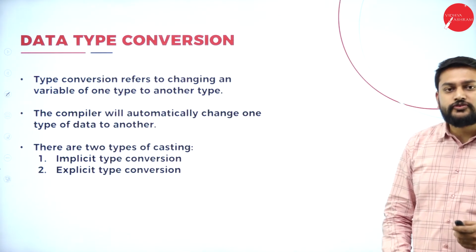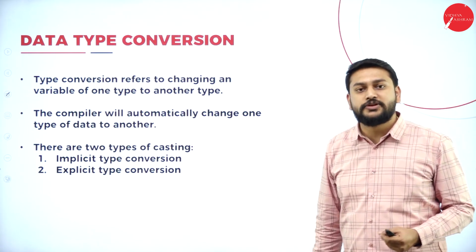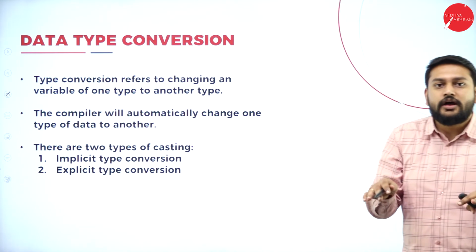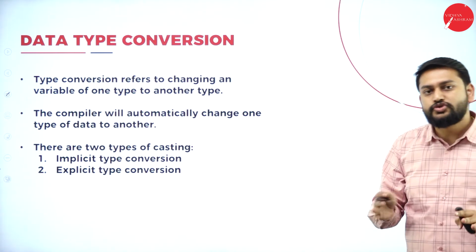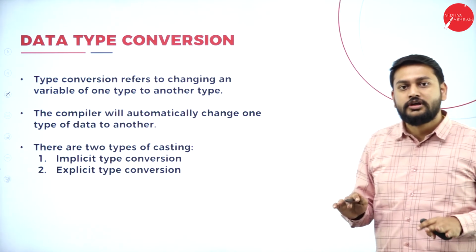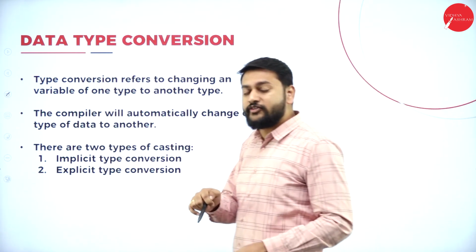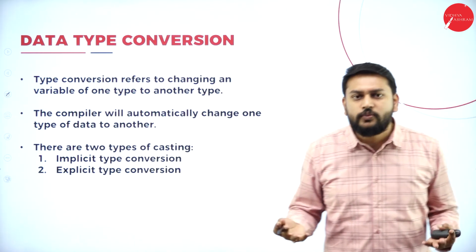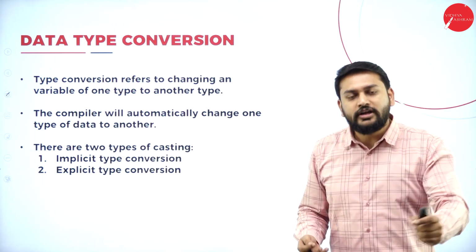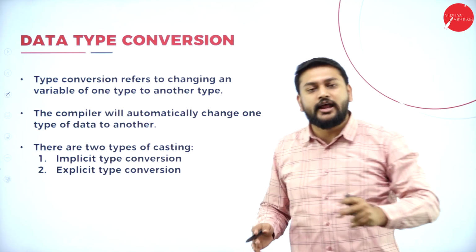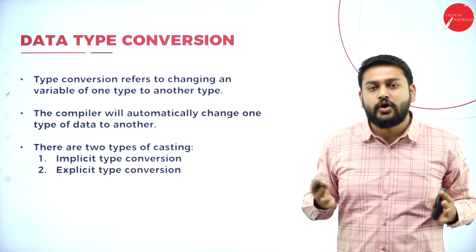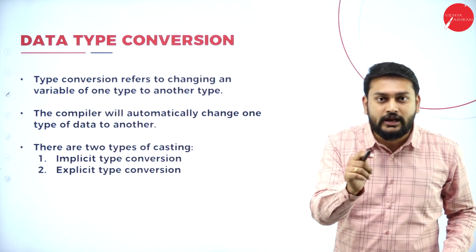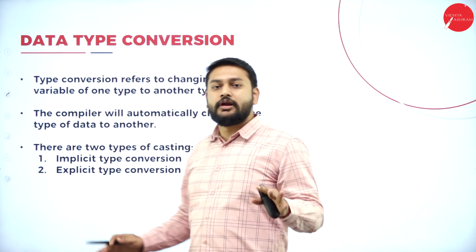What exactly are implicit and explicit conversion all about? Implicit conversion means it converts on its own, you are not changing anything. That is what I will call implicit conversion. Suppose you are converting from one data type to another data type yourself, that is explicit conversion. Sir, what is conversion? Converting from one data type to another data type is what I will call conversion. So what is explicit and what is implicit? If the user does it, it is explicit; if the compiler does it, it is implicit.